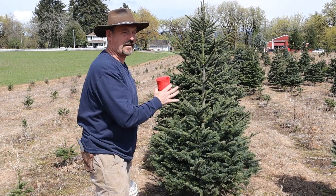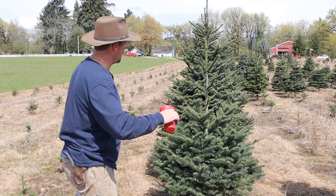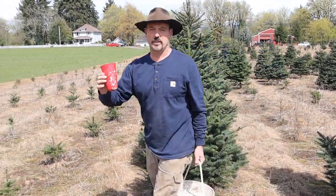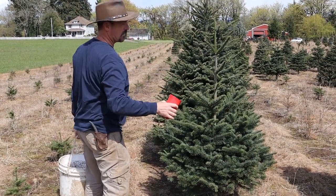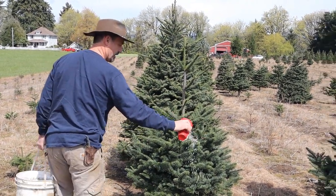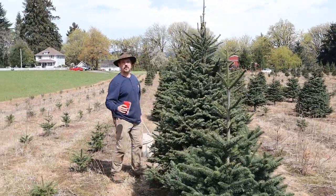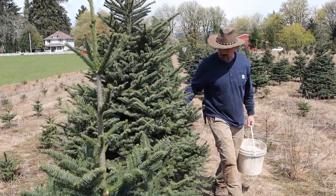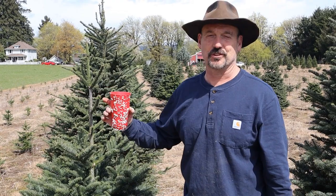One thing we've found: I don't have many tall trees left right now because we've been harvesting through. But when you're going around taller trees, if you just shake this out and walk in a circle by yourself and do that too many times, you're going to be really dizzy. So if Josiah and I were doing this together, I would do one side of the tree working it down and he would do the other side. I'd also recommend, even if you're doing it by yourself, to go down one half of the trees going down the rows that way. When you get all the way to the end, come back the other side of the tree and come up the row, just sprinkling the fertilizer around the drip line — so you're not spinning circles and getting really dizzy.